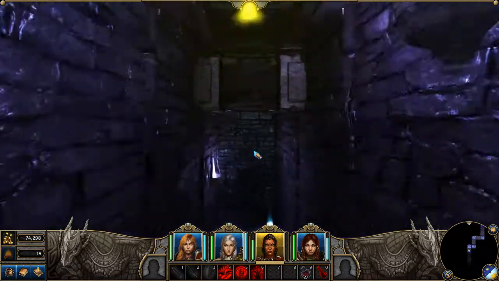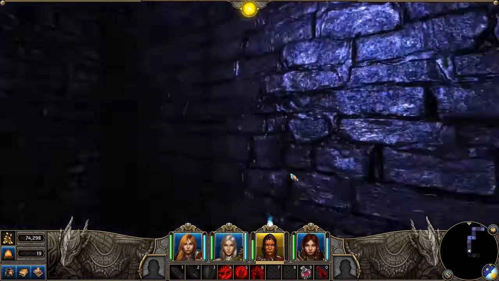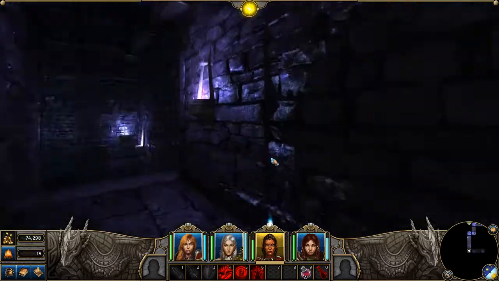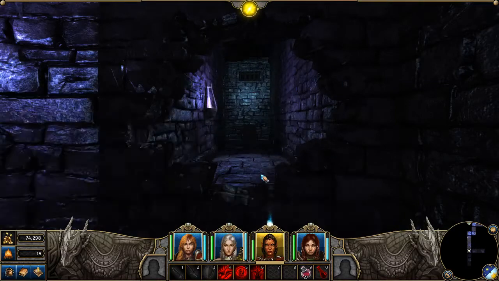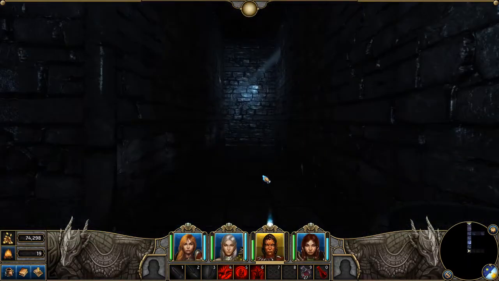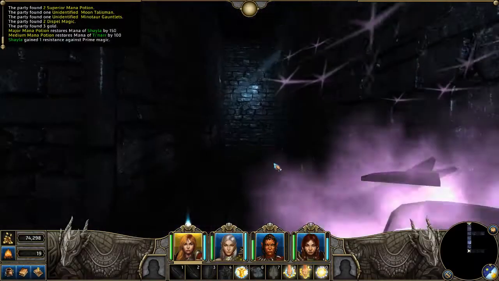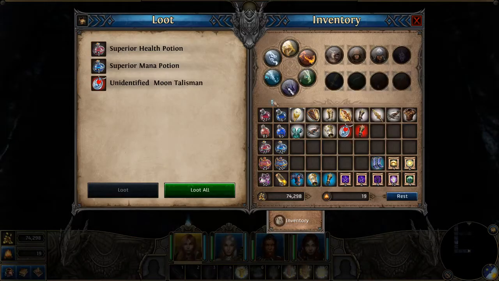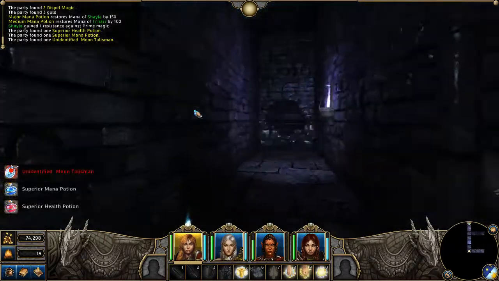We can hear the enemies. Be ready. What is that? And we have a secret door for might. Okay, pulsing purple, that's prime resistance. Yes. And some more little pieces. This looks powerful.